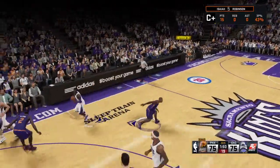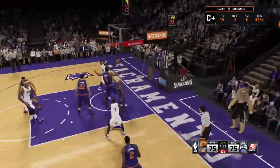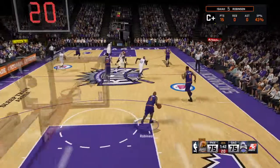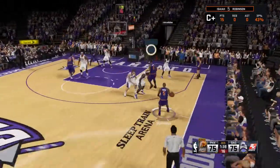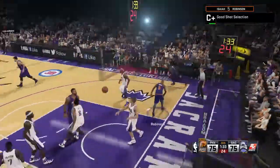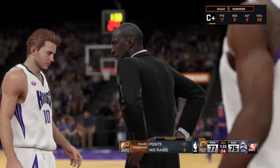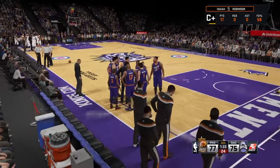Hey, trust me on this one, partner, they are going to continue to let them fly. Collison, no good. Phoenix has gone 2 of 5 on three-point shots since the end of the third quarter. Robinson goes in, takes the lead. Robinson's got 5 points now this quarter. You know, the defense didn't exactly try to fight around that screen, and that's why it turned into the easy basket.